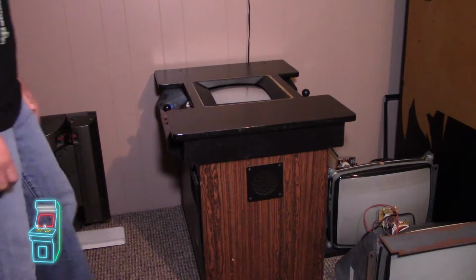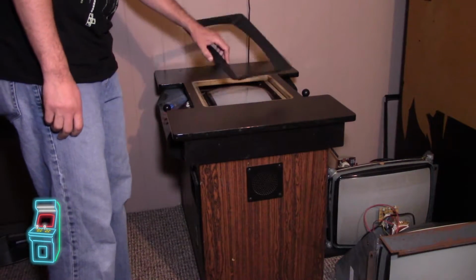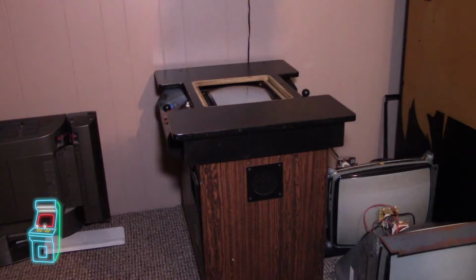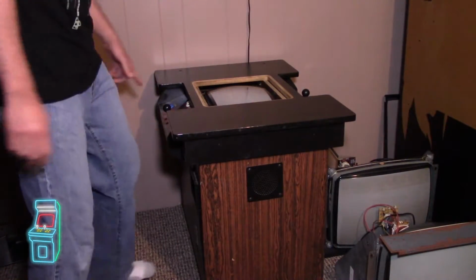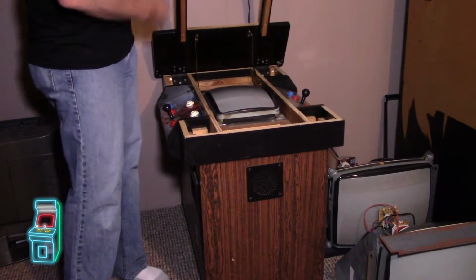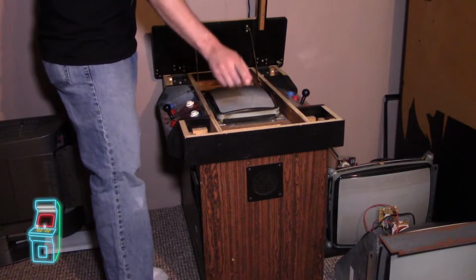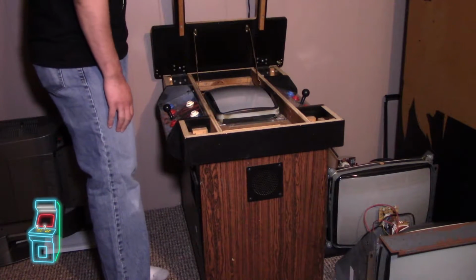Alright guys, so we're going to be working on this. Not sure if I should take it out first. This is just a bezel that I took from my other cocktail. I want to take this monitor out, and I'm not sure if I'm going to keep it in this cocktail or steal this from my Arcanite. It depends if it fits or not.